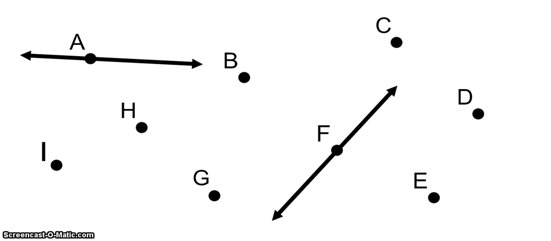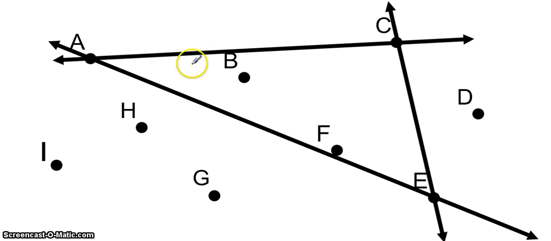What about lines? Well, if a line just goes through one point, it's pretty easy. This is the line that goes through point A, and this is the line that goes through point F. But that doesn't often happen. Oftentimes, our lines go through many points. So if I said point to the line that goes through point A, would you be talking about this line or this line? Because they both, in fact, go through point A.